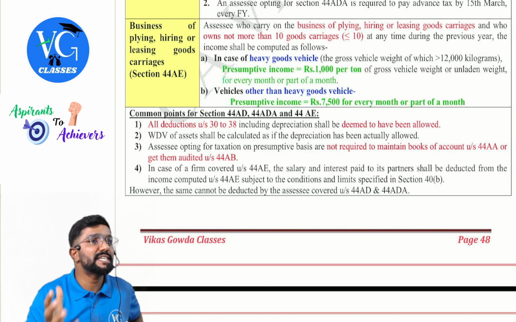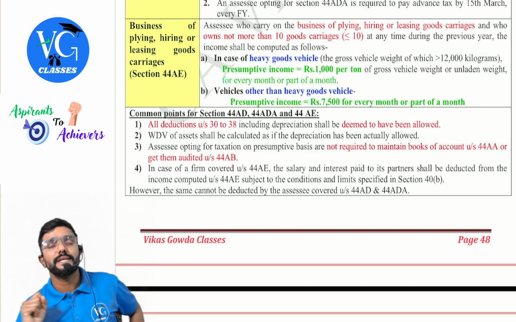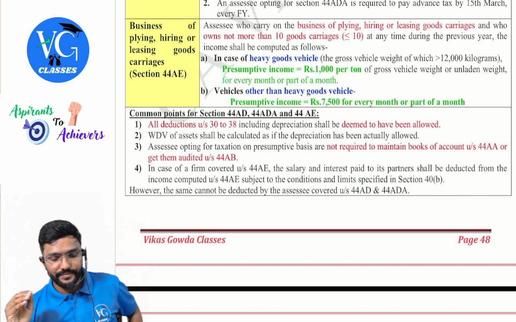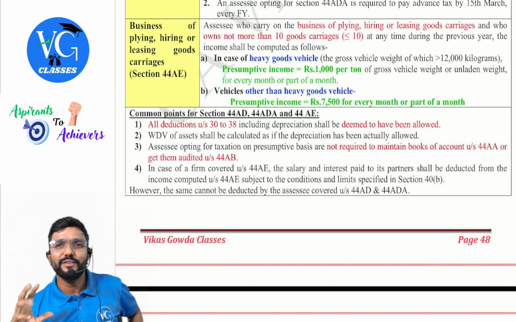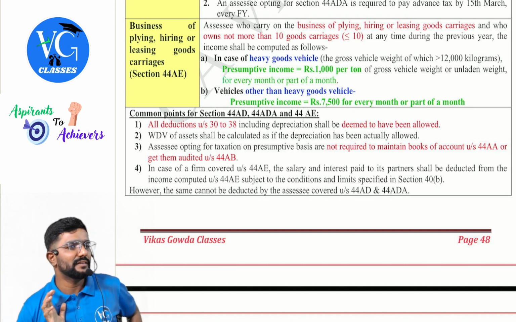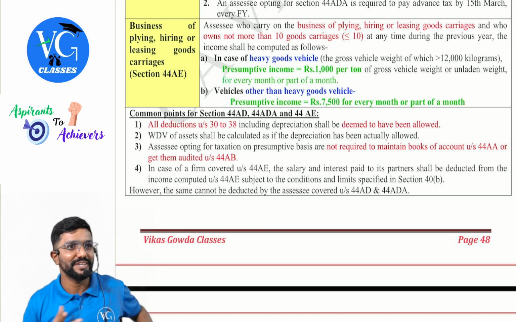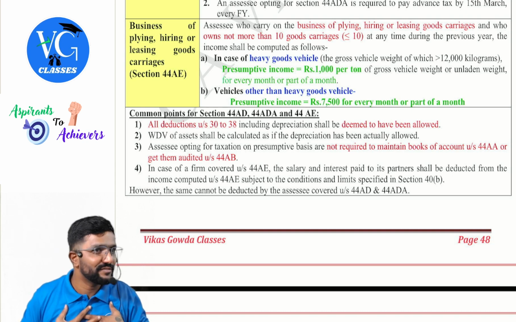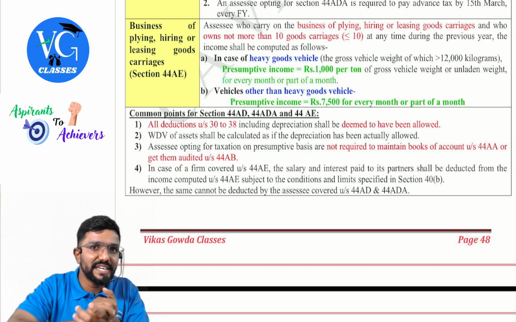Even if he has purchased it on hire purchase, can we consider it as owned by him? Yes. Next, sir, he owns 8 vehicles, but in a month only 6 vehicles were used. The remaining 2 were simply standing idle. Should we calculate income for that also? Yes. They don't consider the income based on usage. They consider the income based on ownership. Just owning the vehicle is enough.